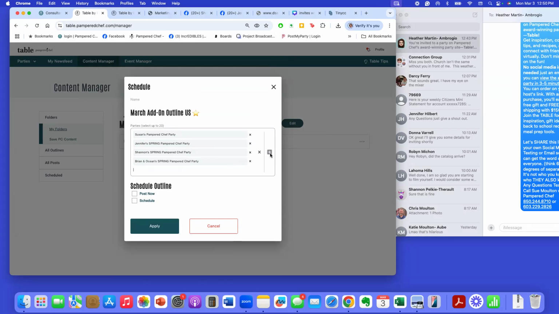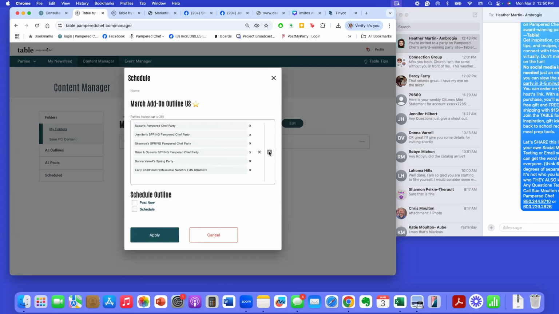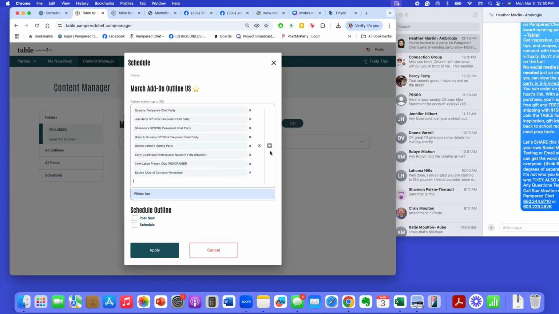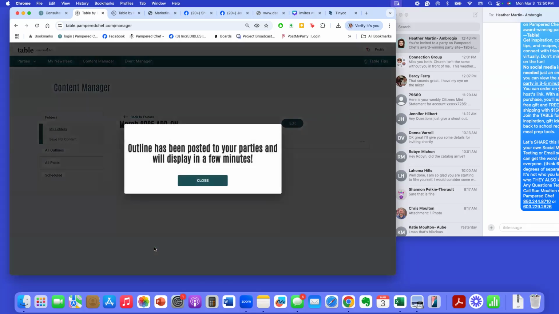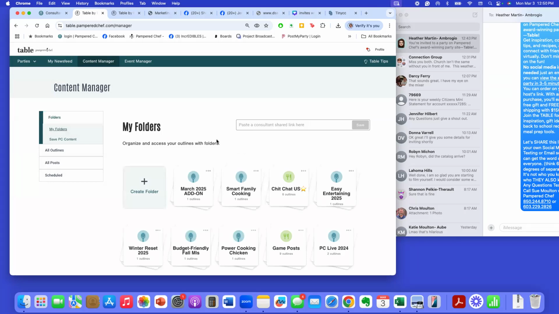So what that's going to do is each of the parties, now that it's March, is going to have the March host and guest specials in it. And then we're going to add other information for more content. So I always click post now. The only time I use the click that says schedule is if I am scheduling a chit chat. A chit chat is like you have new information for them to look at every day. And we do that as a chit chat, whereas the information in the party should be general. It should be in there when they get there.